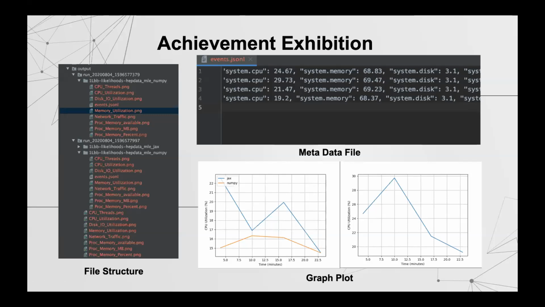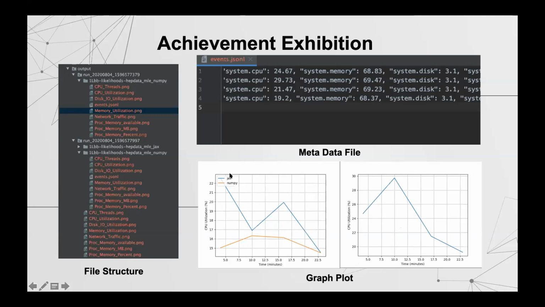And the second level directory is named with the name of the data, followed by the computation type, and followed by the backend type. The users can get all of the system metrics graph plots they want under the second level directory. For example, on the right side, you can see an example graph. The x-axis is the time, and the y-axis is the CPU utilization. So the users will get a lot of graphs with the x-axis as time and the y-axis as the system metrics I mentioned before.